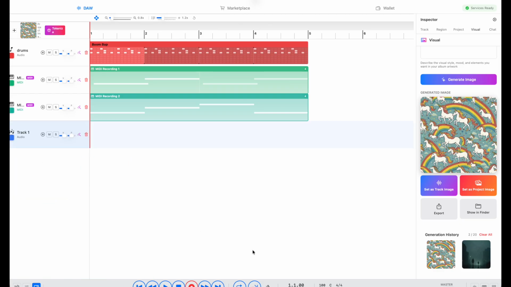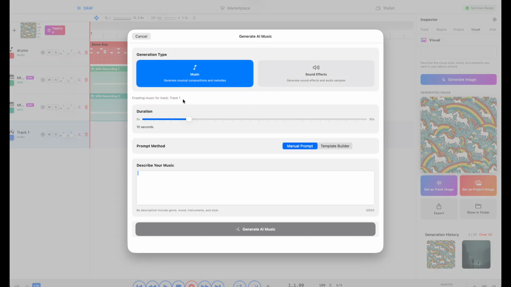Okay, so now back to this, you can see we created this new track, and what I want to do is just generate a real quick little bit of audio and sound effects. So what's really cool is, as I mentioned, this is a human-first toolkit, but it allows you to augment your creativity with AI. So you can now generate music with AI, and I think that's really rad, and where it's going to be in the future is going to be exceptional. That's part of my whole sort of thesis that we're going to unlock this creative renaissance, because anyone is going to be able to create any type of art.